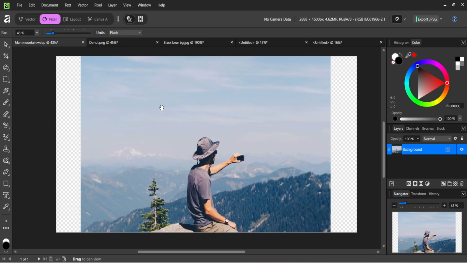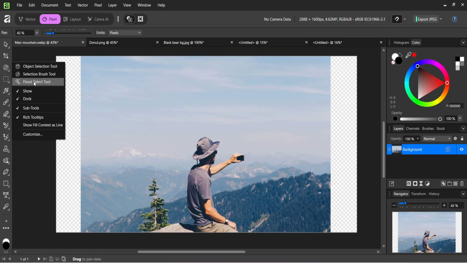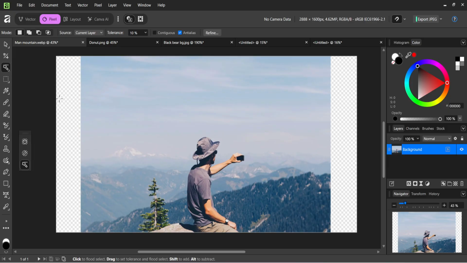Now, grab the Flood Select tool. This tool is great for quickly targeting areas of similar content, and in this case, our target is the new transparency. Click directly on the transparent checkerboard so it becomes the active selection. If it doesn't capture all of the empty space in one go, nudge the tolerance in the context toolbar and click again until the entire transparent area is selected cleanly. Reconfirm your pixel layer is selected so we fill the right place.